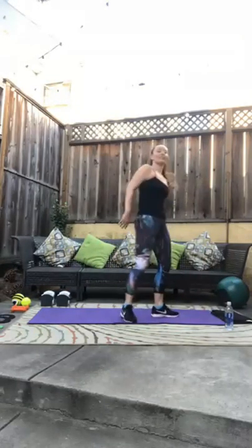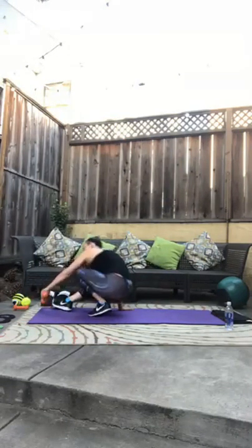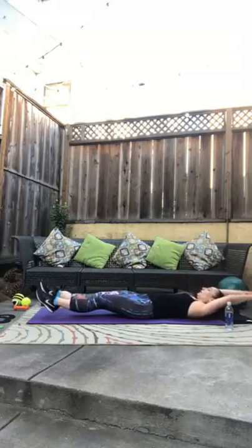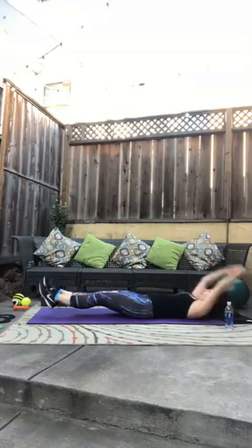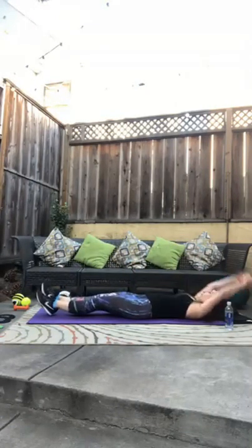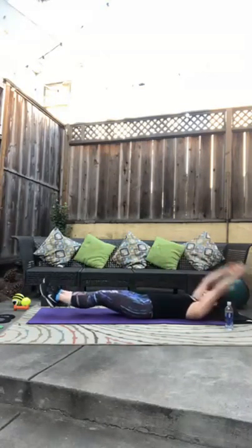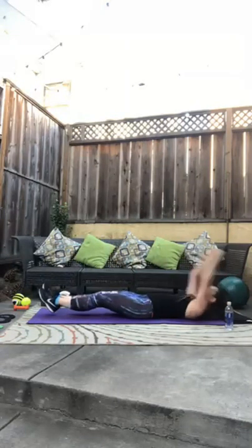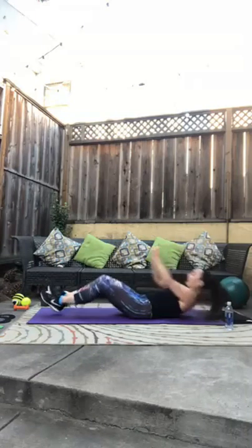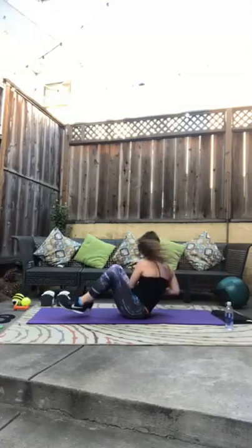And 15. Good job. Grab your one weight. Hollow body hold. We come up, head to the left. Here we go. 1, 2, 3, 4, 5, 6, 7. This is not fast. 8, 9, 10. Whew. All right, Bulgarian split squat.